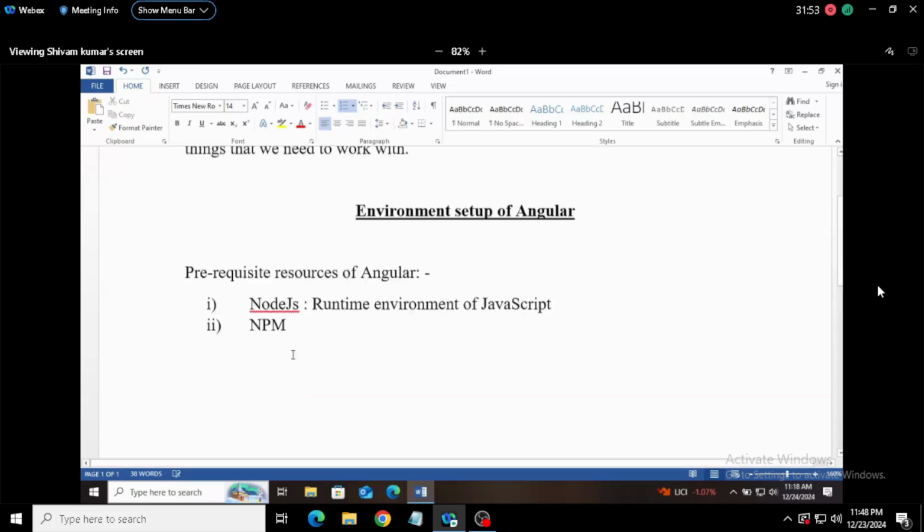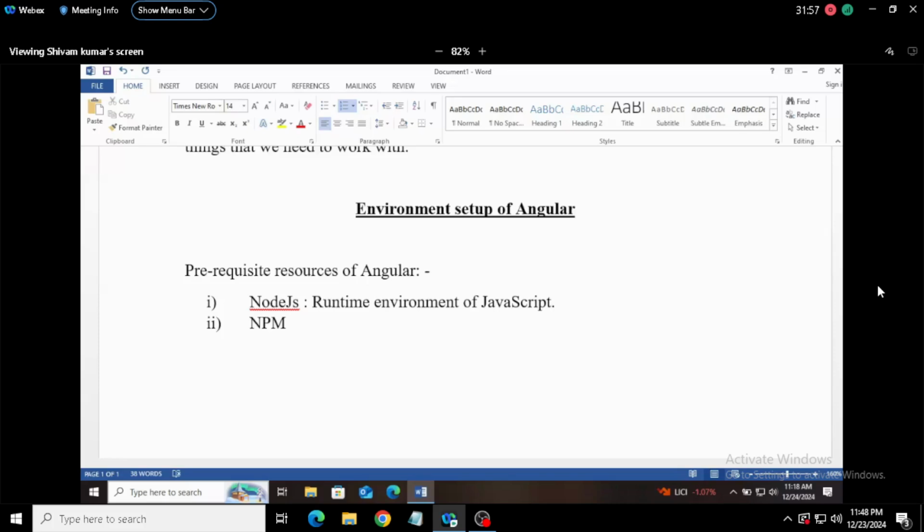So this is the runtime environment of JavaScript. So what will Node.js give you? A playground. Let's compare Angular with your cricket. This Node.js is that ground where you will play cricket, right?